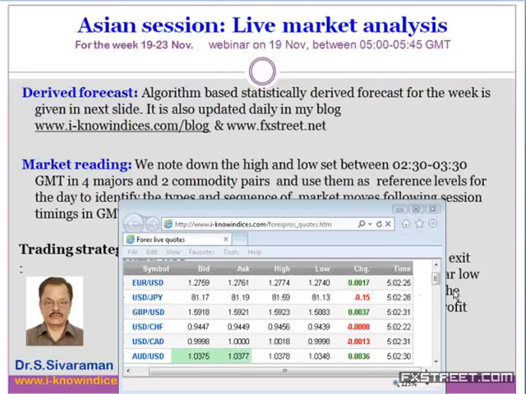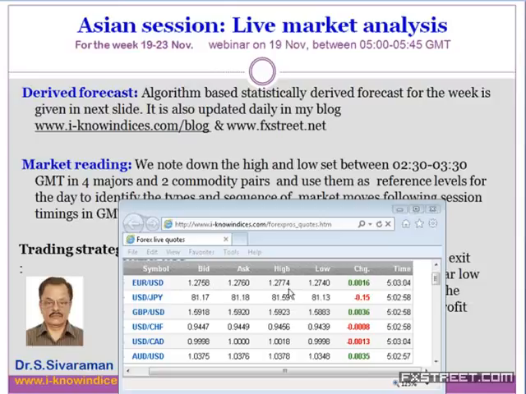So the quote page is shown here, and in this you come across the four majors: Euro, USD Yen, GBP, USD CHF, USD CAD, and Australian dollar, the commodity pairs. So in this you come across the bid and the ask. The spread between that is also shown as 2 pips, 3 pips, etc. And that is the variation you come across with regard to the market quotes. So when you want to sell, you can sell it at a lower level. When you want to buy, you have to buy it at a higher level. That is why it is referred to as a spread.